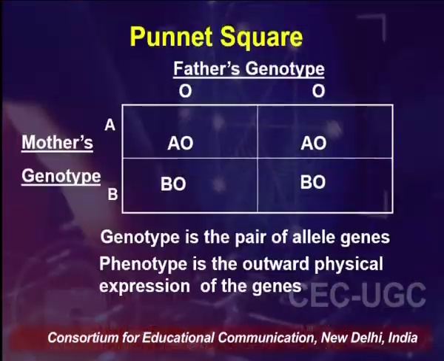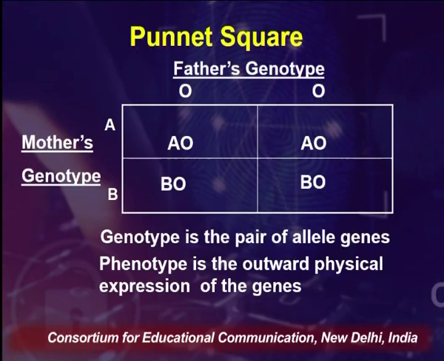So this is known as a Punnett square, where we know the mother's blood group is AB and the father's blood group is O. So there are four possible combinations. These are the four possible combinations where the child could have either A blood group or B blood group. Because the antigen A comes from the mother and there is no antigen from the father, the child will have A blood group, and if the B antigen comes from the mother and no antigen is coming from the father, the child will have B blood group.